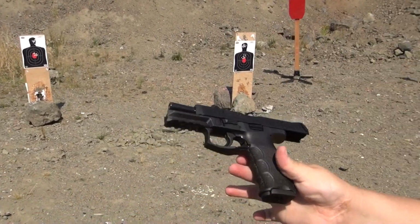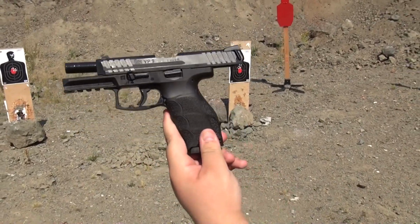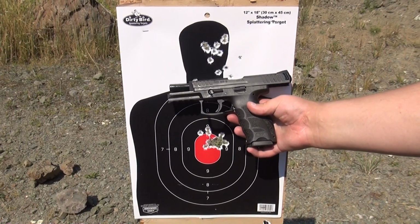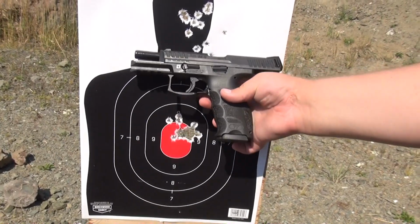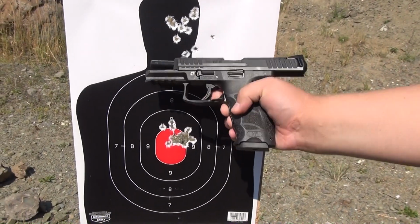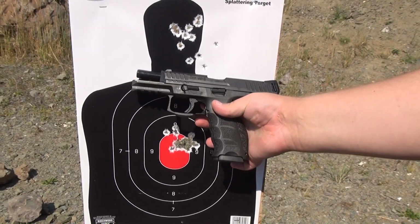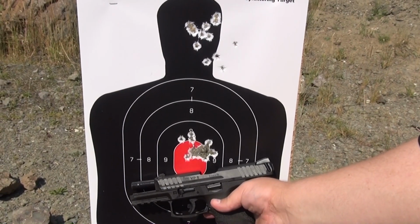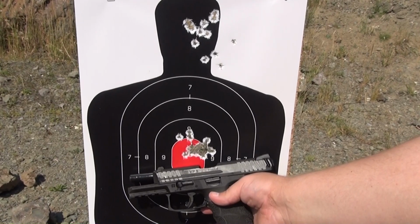Okay, so I had 3 out of the group, but that was a little bit quicker. Okay. Let's go look at that. And this time it had no issues. Yep, no issues with the magazine right here that had issues before. 3 out, but I was shooting a little bit quicker and I was pulling the trigger a little bit obviously to the right for those 3 shots. But that group was pretty nice. Yeah. Good shooting, man.